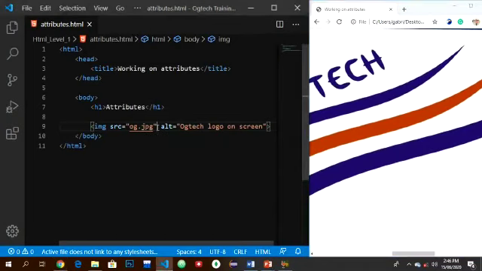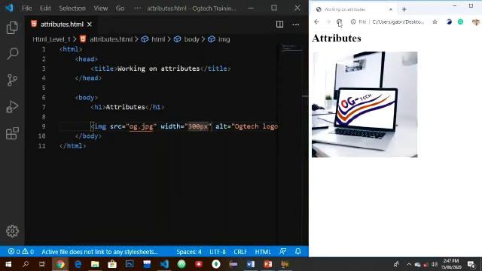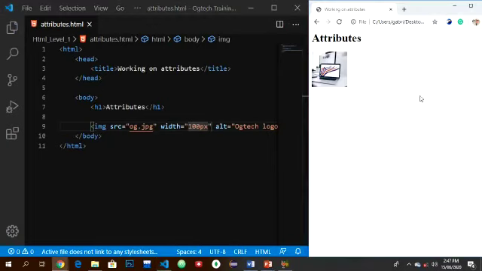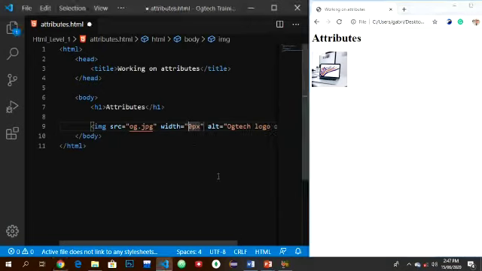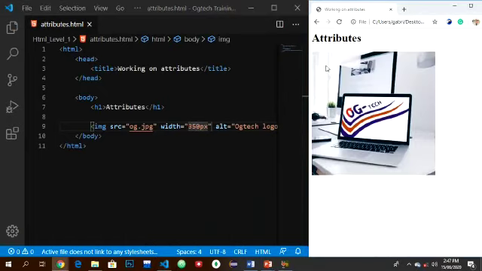For us to resize it, we add what is called width. So width, right? Then let's make it a width of 300 pixel, not just 300 pixel. That's px. I save and I refresh. You can see I have resized it. If you said, oh, it's still too big, you want to make it 100, you can make it 100. Refresh. You can see it's now becoming small because we are defining the size from here. Right? Okay. I want to make use of 350. And I refresh it from there. 350. Can you see this now?